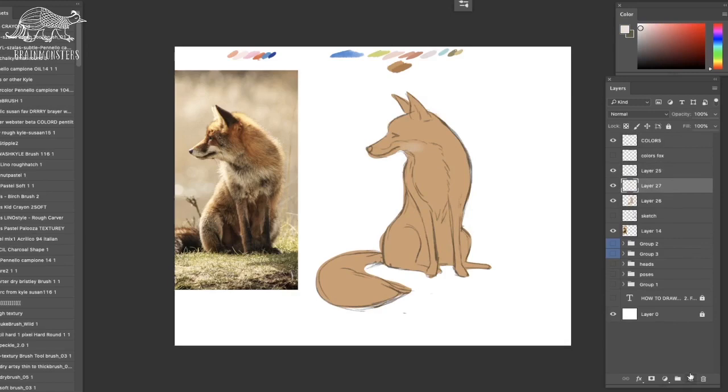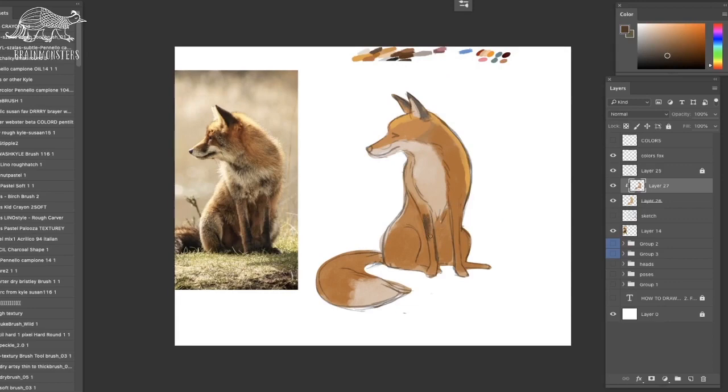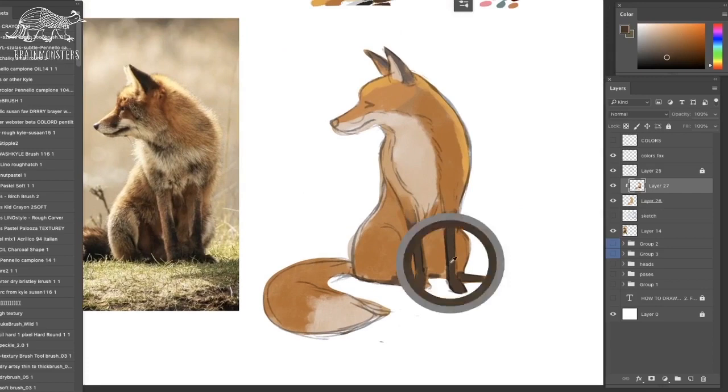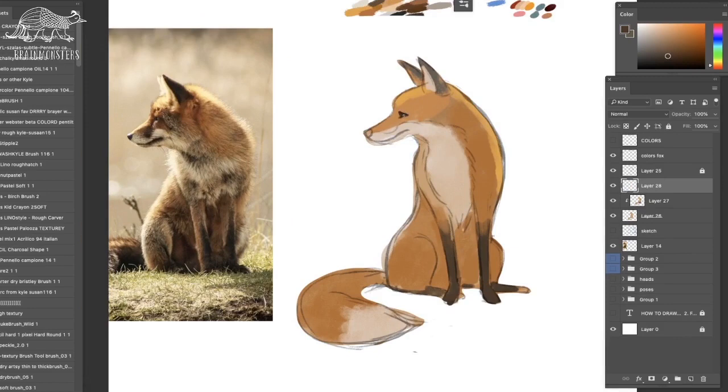The next step is blocking the colors, which means I fill a shape of the fox with some neutral color that will eventually be part of the whole design. Then slowly I go into the details and add more and more small parts that give my fox a little bit more personality. It is important to remember not to add too much detail when you start to work on them. Coloring can be the part of your drawing when you can ruin everything.